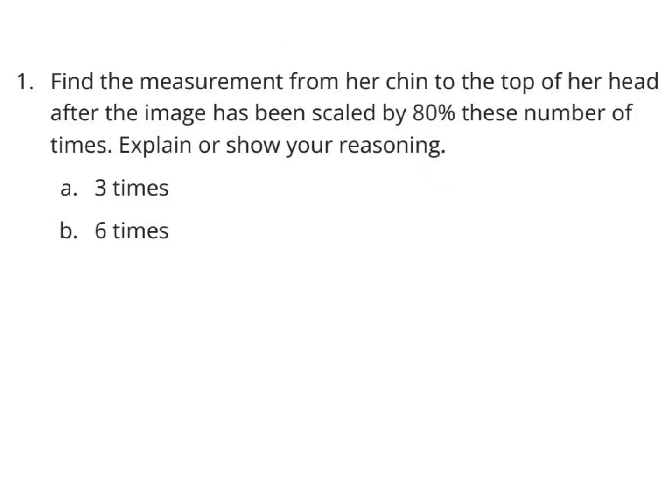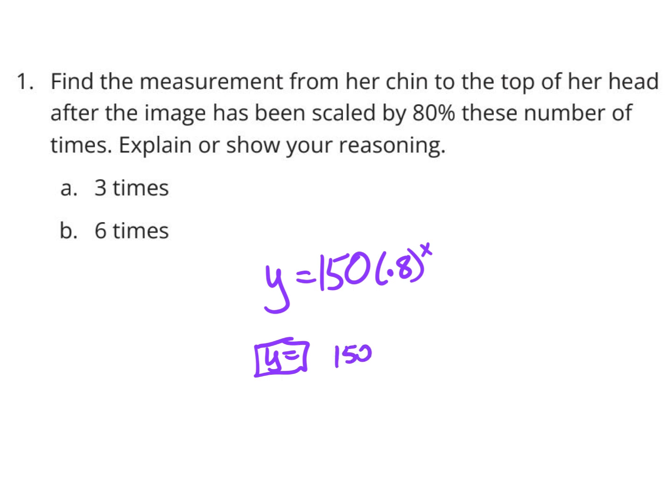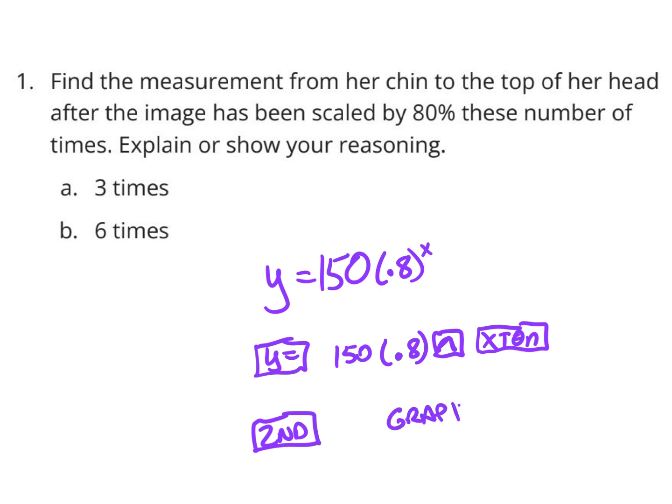Now we're going to take our equation and put it into the calculator. You're going to hit the y equals button in the top left corner, and you're going to see y1 through y6 or 7, and type 150. You want to use parentheses. We always put b in parentheses. 0.8. The caret is over the division symbol, and the x theta n button is next to the green button on the left-hand side. After you get your equation in, you're going to push the second button, the blue button, and then push the graph button, which is way in the top row on the right.